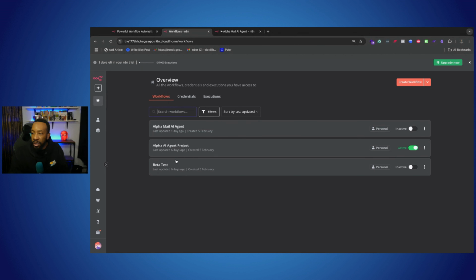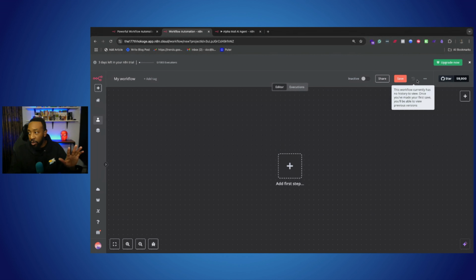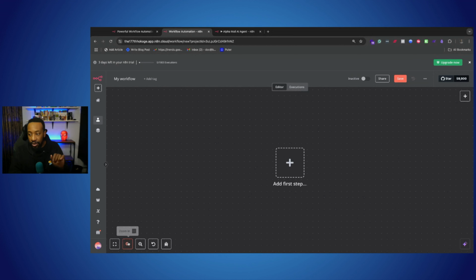And in the middle, we see all the different workflows that we're going to be building out with. Now we're going to create a brand new workflow. Now, once we have a brand new workflow, this is like a blank canvas. We're starting from scratch, right? And so you see right here where it says first step. Let's zoom in for a moment.